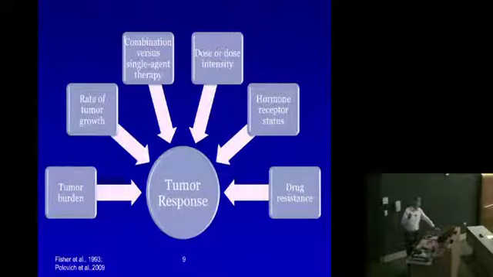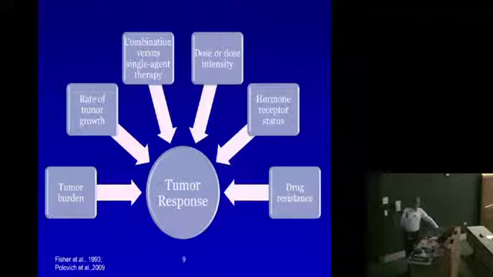Combination versus single agent therapy. If agents are synergistic and help each other out, they have a better chance of causing a tumor response and tumor shrinkage. If agents are antagonistic to each other, which obviously one never tries to have antagonistic treatments, but it has happened in clinical trials, then the tumors do not respond.